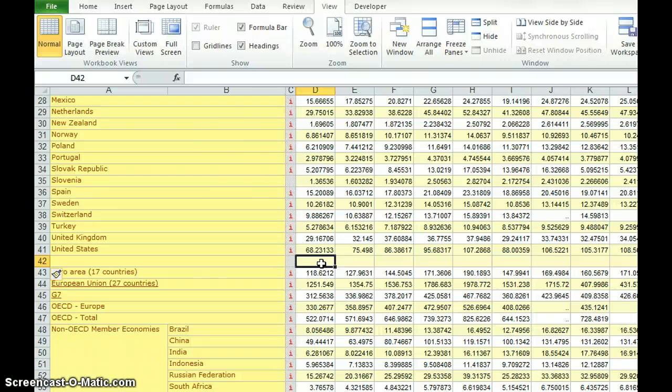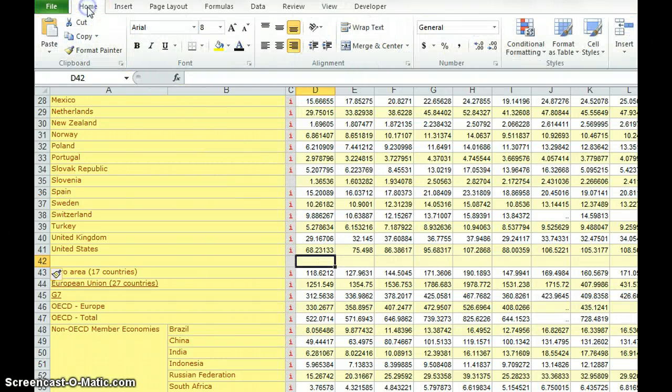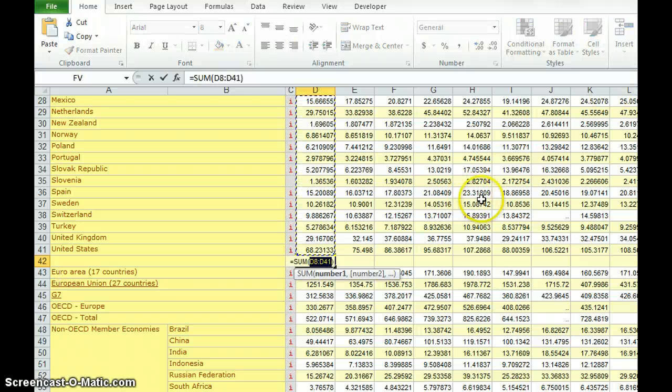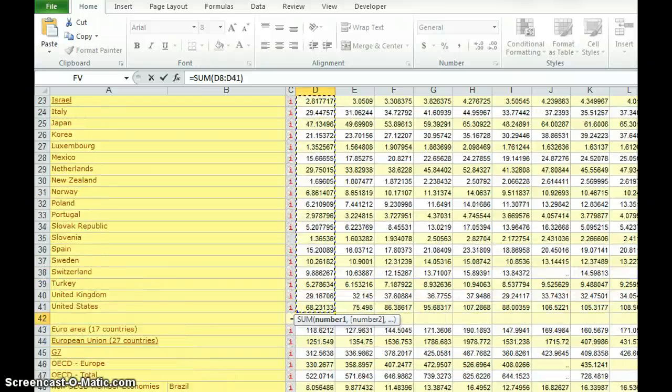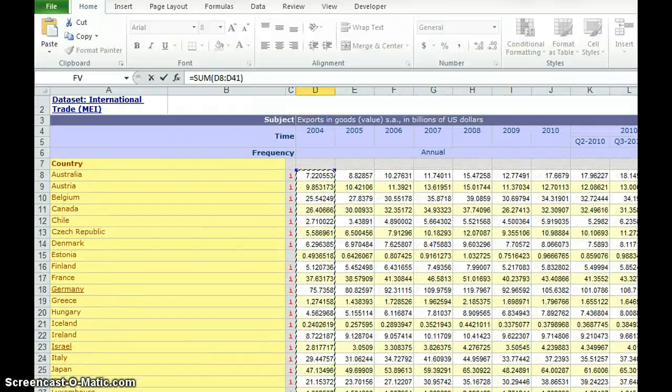Now, what I'm simply going to do is calculate or sum this up. Now, how can you sum this up? Well, you can go to the Home tab, and there is a button called Auto Sum, which is over here to the right. So you can't see it, but over here to the right-hand side of the Home tab, I'm going to click on Auto Sum, and as you could see, if I scroll up, it's going to sum all of the numbers up to Australia.